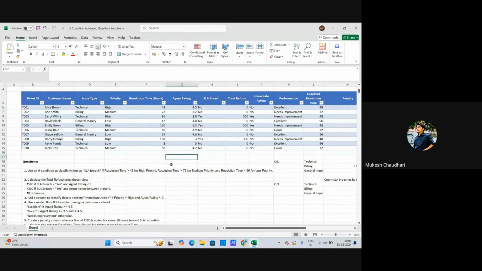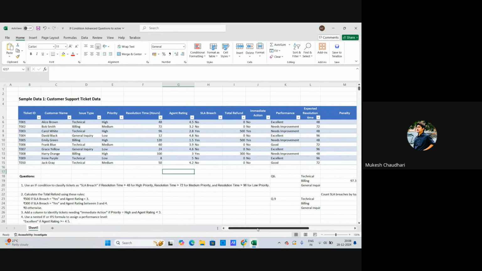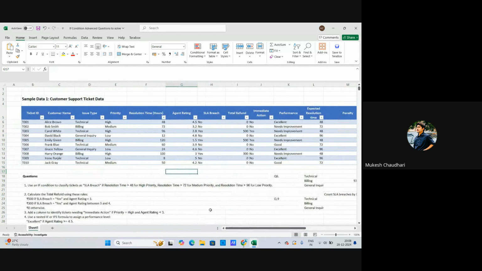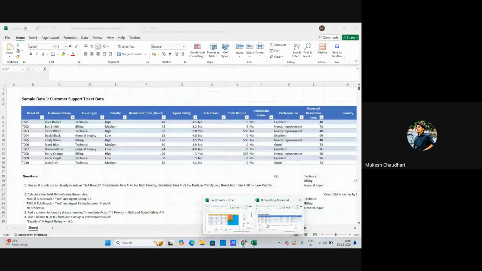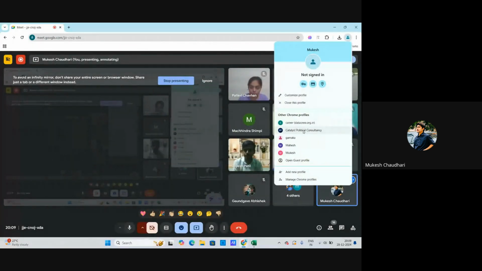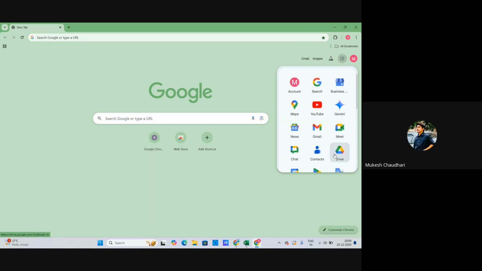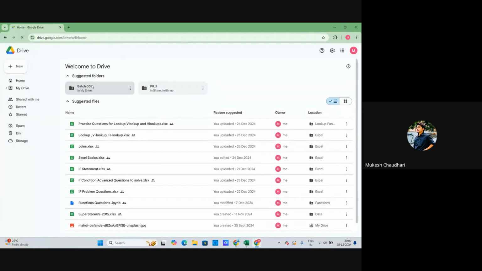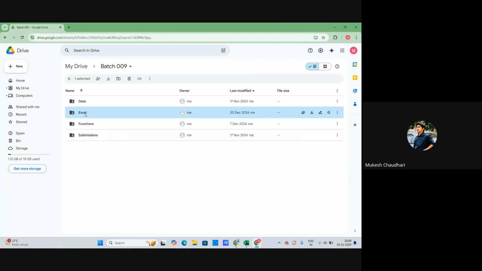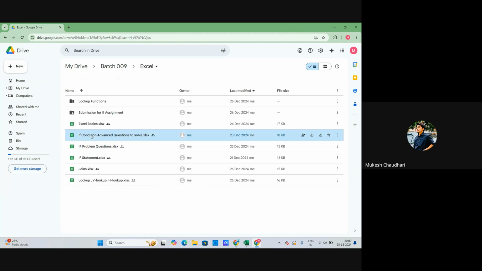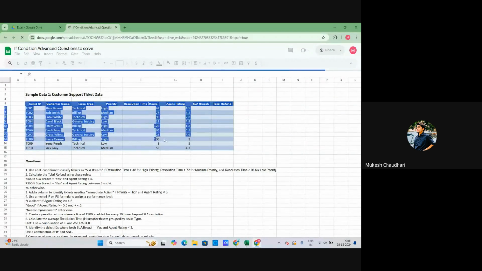Everything here is already solved, so I'm going to get different data. Let me get that raw data. Go in the drive. So this was the raw data.